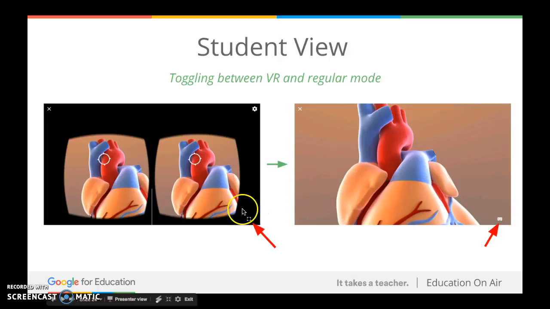It could be that they get a little bit dizzy from it, or just feel disoriented. The student can toggle between the VR mode and the non-VR mode. So when they're in this non-VR mode, they click on this, they'll go to that, and when they click on this, they go to that. So this is like full screen, and that's the VR mode. When you're in VR mode, they show you how to get back to full screen, and when they're in full screen mode, they show you how to get back to the VR mode.